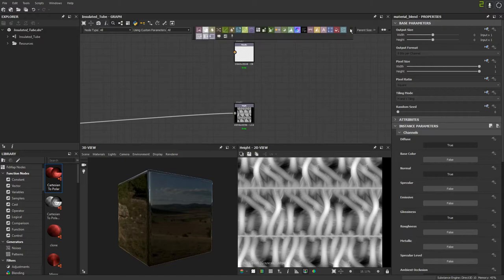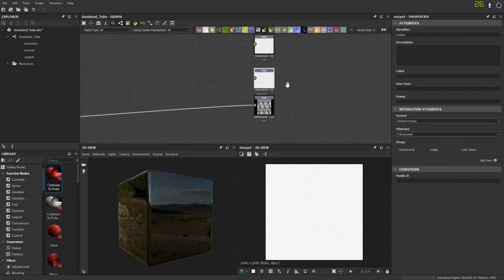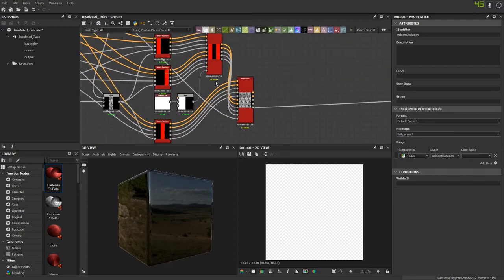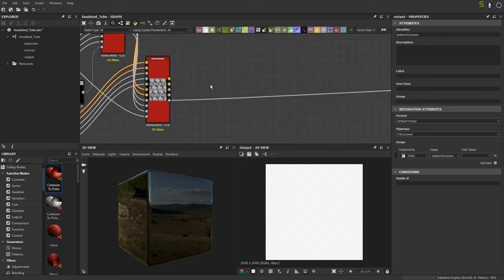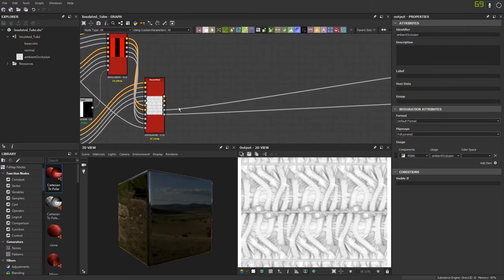So if I go up here to the top and I hit this little arrow here, since my screen's not big enough right now to be displaying all of it, I can find an output node. And likewise, you can just search for it. I'm gonna go down to add item and change it to ambient occlusion. Now I'm gonna copy all that and move it up here to the identifier. The identifier is what Substance Painter looks at in order to know to link things together when I'm using, say, material or compact material mode. So I'm gonna go and plug in the ambient occlusion here.